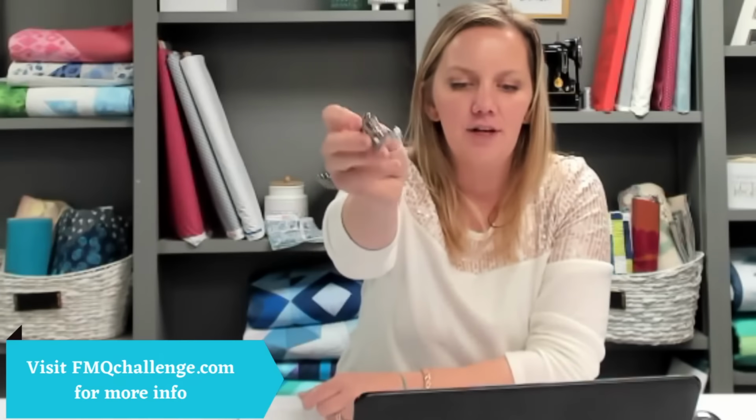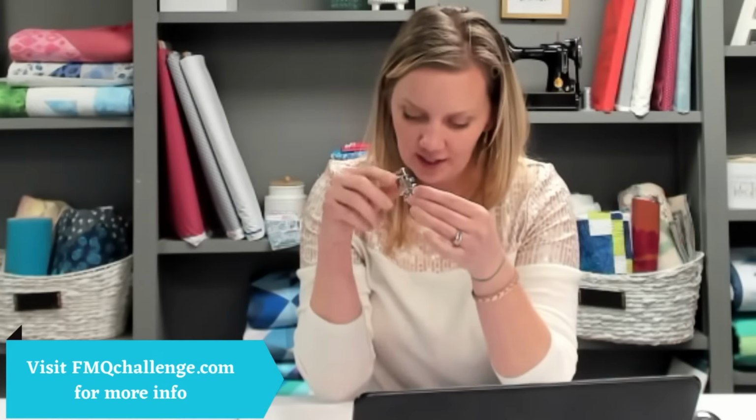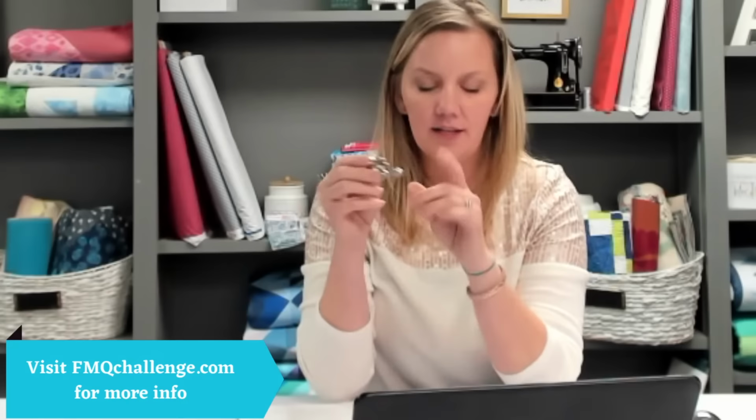So I know you can't see this super well, but I have my foot right here. This is the foot of my machine. I leave my ruler foot on all the time because I like to switch in and out of my rulers. And this is a question that Karen emailed in. So also, the reason I like my ruler foot is it's a circle. The spacing between the needle and the front of the foot is the same as the spacing between the needle and the side of the foot. That means if I'm running my foot along a previously quilted line, it's going to be the same spacing whether I'm at the top or the side or the bottom.